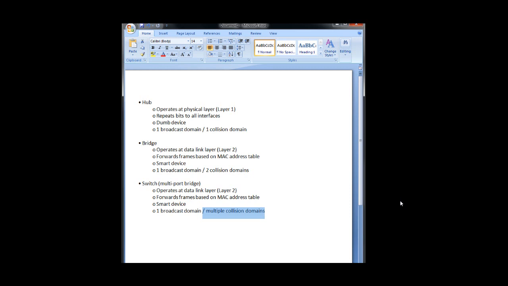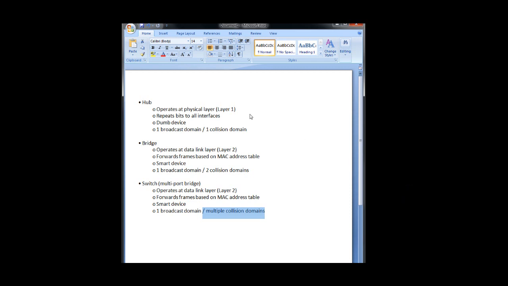And that means that the switch is able to achieve much higher throughput than the hub, because there's much less packet collisions. That also means that the switch is able to devote the full bandwidth to each one of its links, whereas the hub has to share bandwidth across all its links because it's having to retransmit the bits every time it receives them.